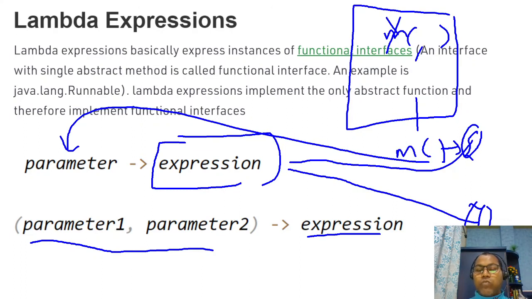Lambda expression is such a concise form of writing an implementation object of an interface. If you have any existing interface, then you can use a lambda expression. Okay, the lambda expression precondition: if you are trying to use lambda expressions, first you need one interface, and that interface has only one abstract method. So lambda expression provides the implementation body of that method.